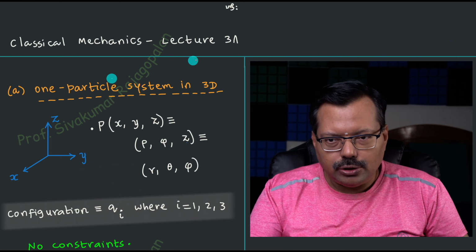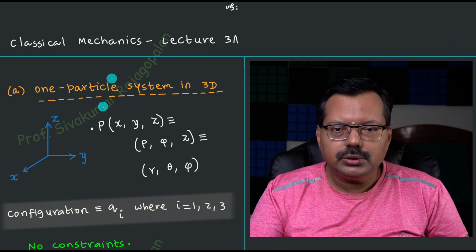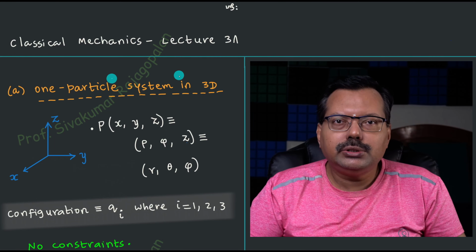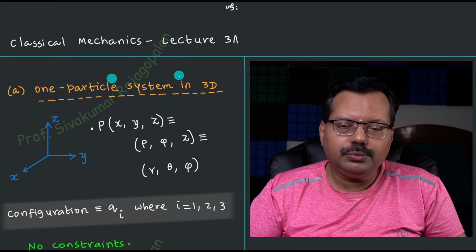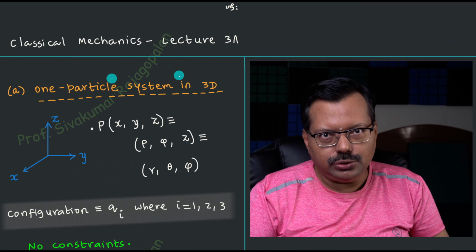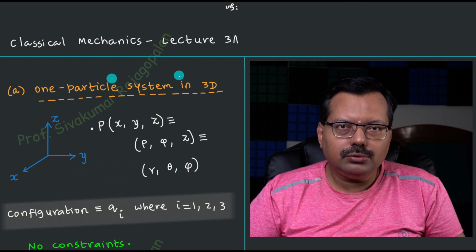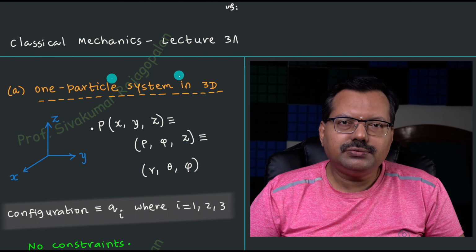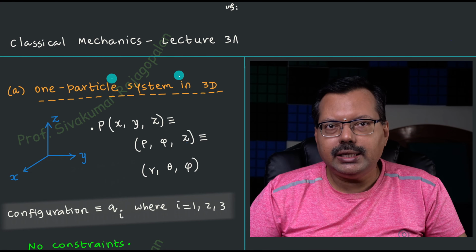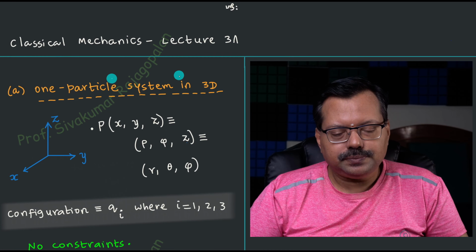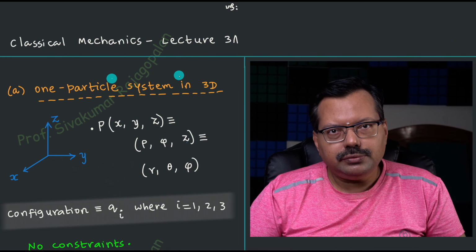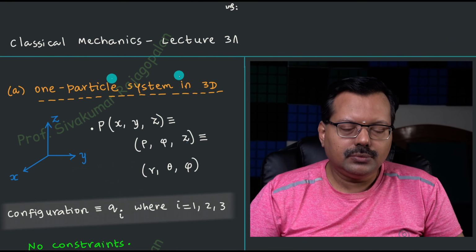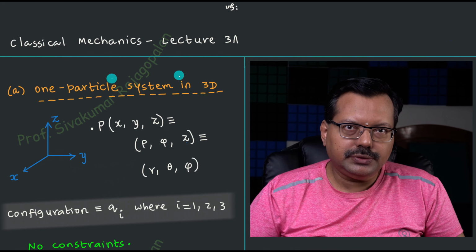Coming to the topic here, you can follow the green color cursor or the blue color cursor that you are seeing here. Today's objective is to know certain important terminology in classical mechanics that we are going to use, namely what is meant by a configuration space and what is meant by a phase space. All these kinds of spaces generally come under a single heading known as mathematical space. But already you have something called a physical space. Physical space you already know. It is the space in which you are currently living, where all the physical objects exist.